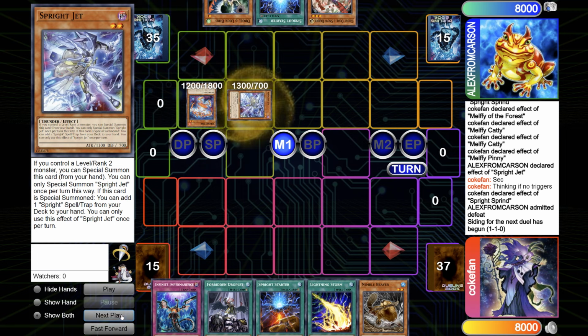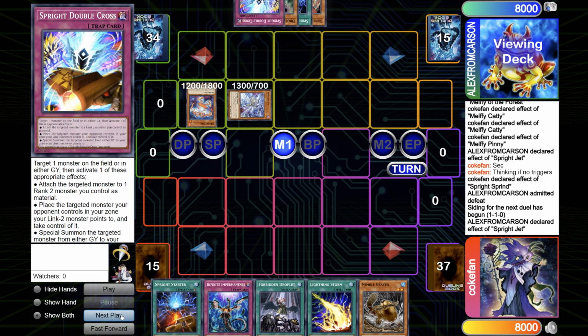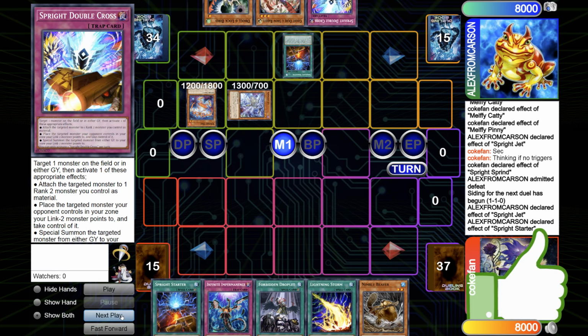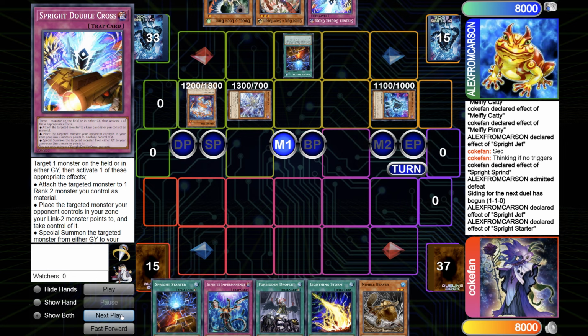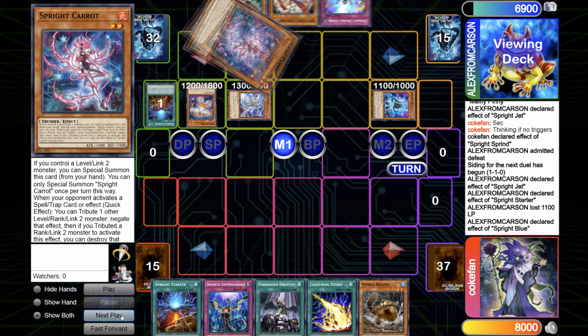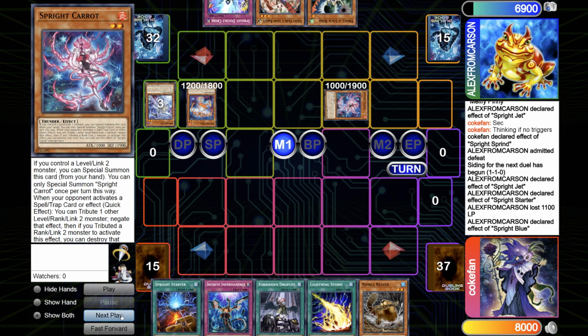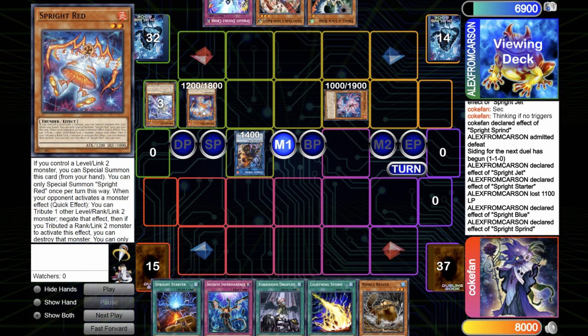Red, summon jet, jet effect. Flash double cross, no draw here on resolution. Starter's going to summon, summons blue. Blue's going to activate to search carrot. Carrot's going to summon, he's going to go into the link. And yes, he should always go for the link if you already have the carrot and the red on field. But this guy will do it especially because he likes going for the gigantic into the IP play.